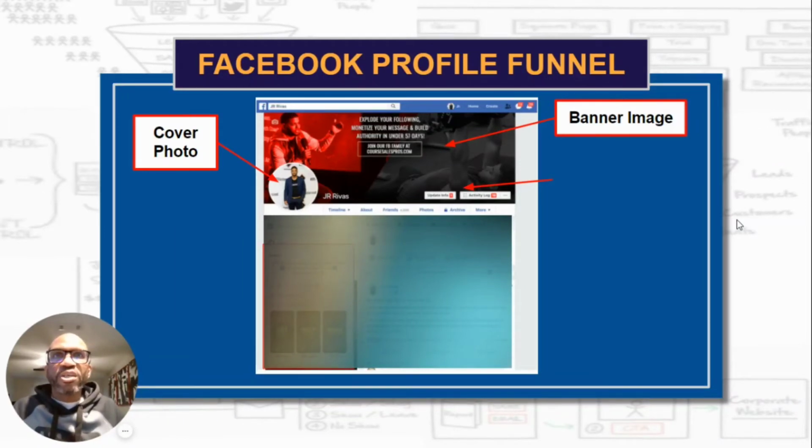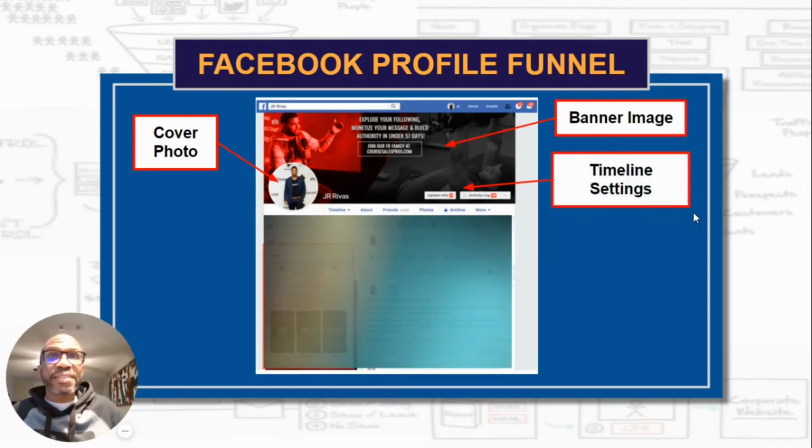This image shows the cover photo to the left of the banner, but Facebook changes this all the time. So sometimes it might be in the center and it doesn't look this way anymore. It's likely that it's changed by the time you view this video. But regardless of the layout, you want the text to be visible and not cut off.